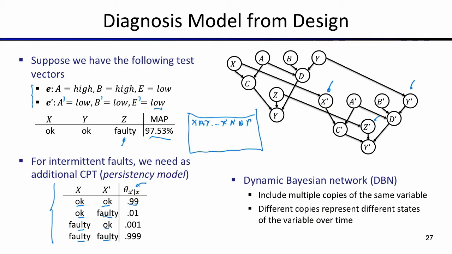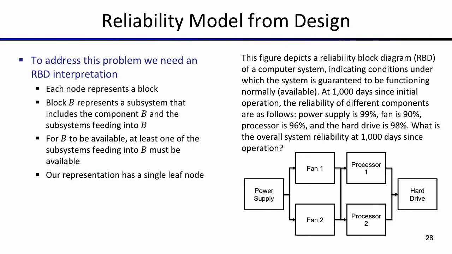We're going to see in future lectures some other examples of dynamic Bayesian networks, including the hidden Markov models and the Markov chains. Okay, let's take a look at our final use case for Bayesian networks. I'm going to read the description and we're going to discuss a little bit.